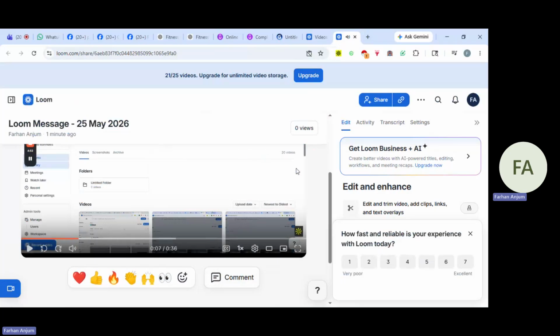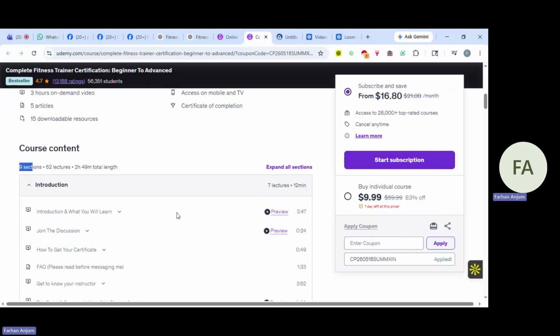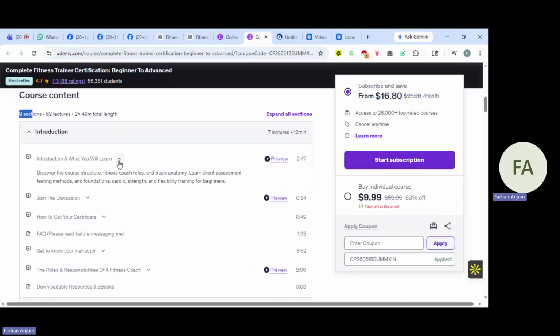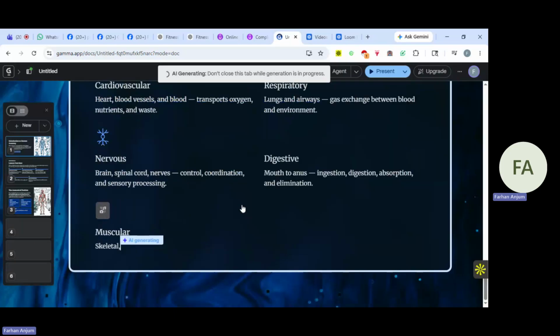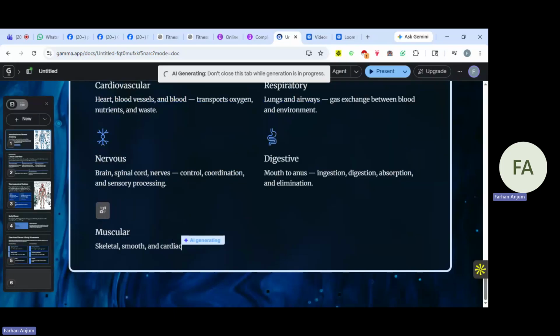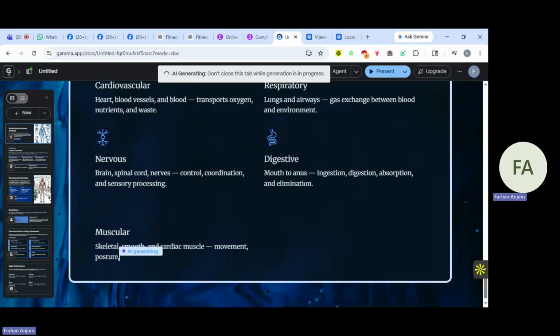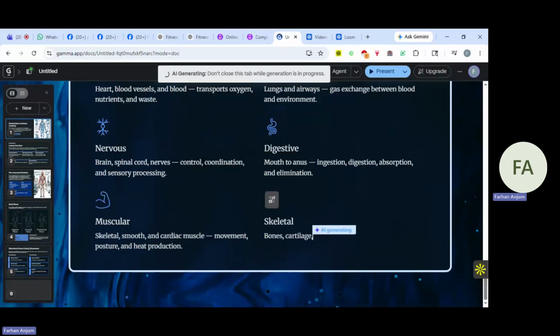Once I am satisfied with the video, I'm going to copy the link from here and take it to the platform where I would be putting the link. Like here, you can see this is a video. This is another video. This is another video. This is a PPT. So when it comes to the preview points, you're going to be creating these videos. When it comes to the PDF points, you're going to be creating these PowerPoint presentations, and you're going to be downloading these PowerPoint presentations in PDF format.